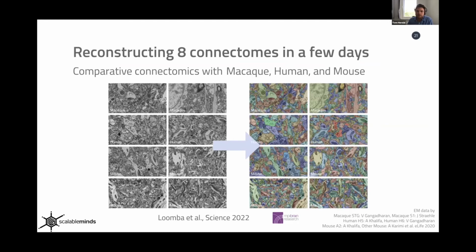In this particular study, the researchers did a screening, a comparison of 8 different data sets, and the samples were taken from mouse, macaque apes, and humans, and all processed and imaged with serial block face imaging. Then they applied the voxelytics procedures for automated segmentation and reconstruction to get a full reconstruction of all the cells and all the neurons in each of the data sets, to then do comparative analysis.